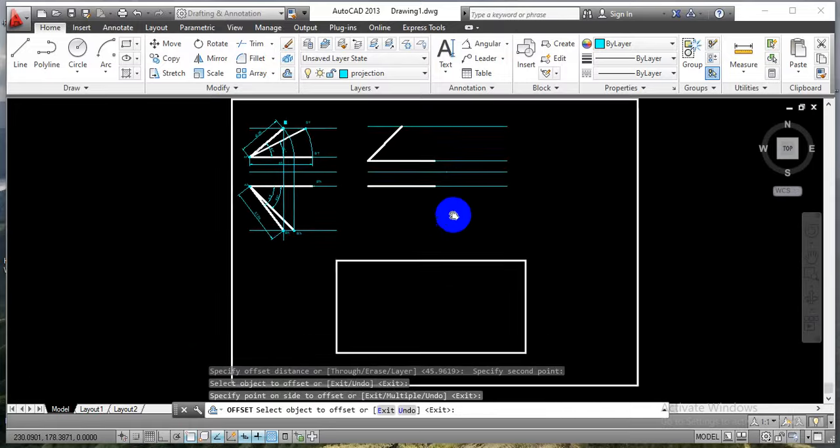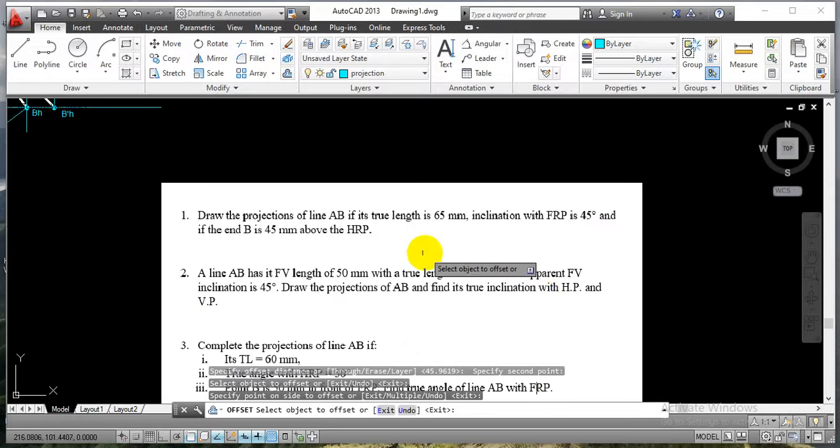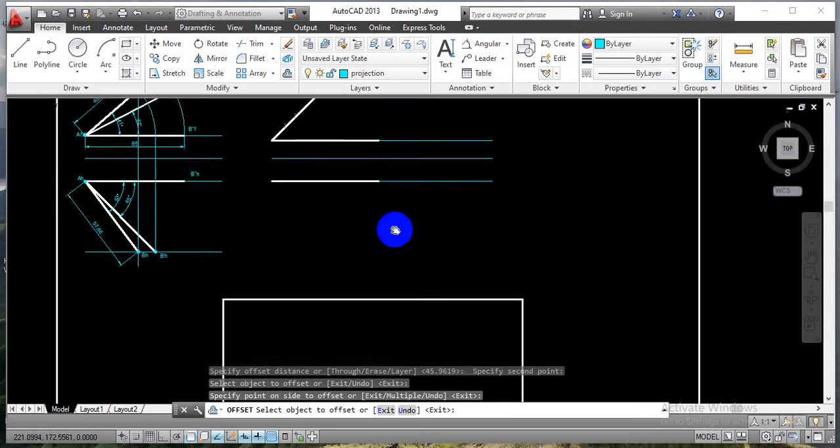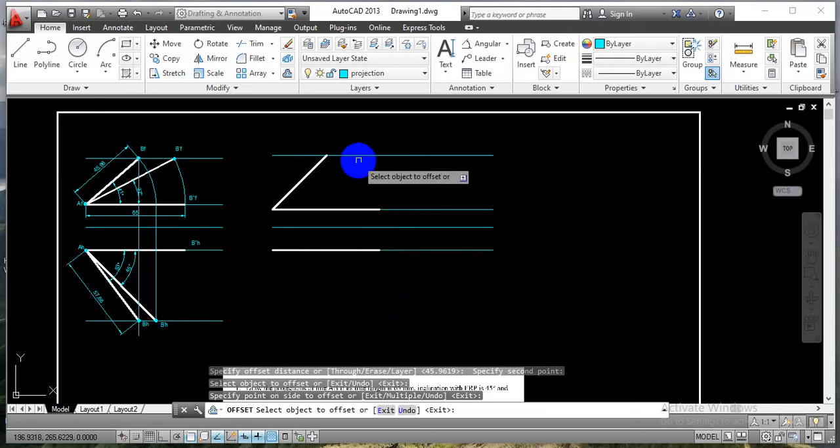Okay, again if you just observe the given problem statement, what we have: front view length 50, top view true length 70 and inclination 45 degree. So already we have this end point over here. So directly we can rotate this true length so that we can have intersecting point over here, and that we can connect to the starting point A, so that it will represent true length in a front view.